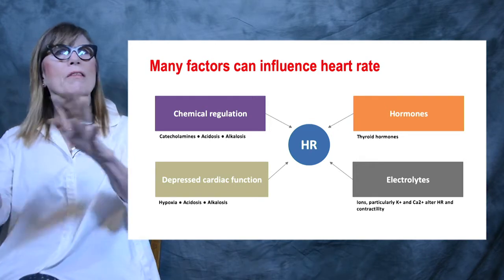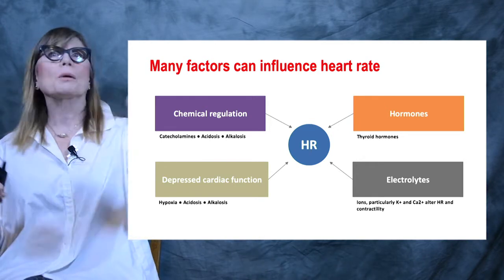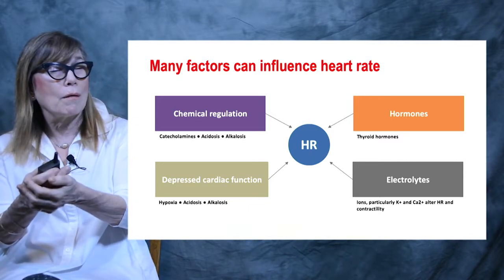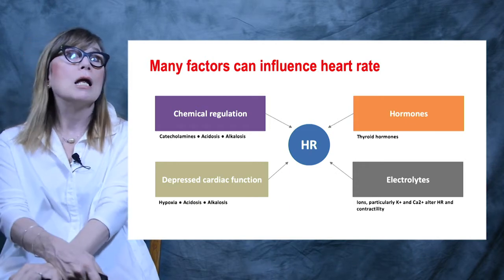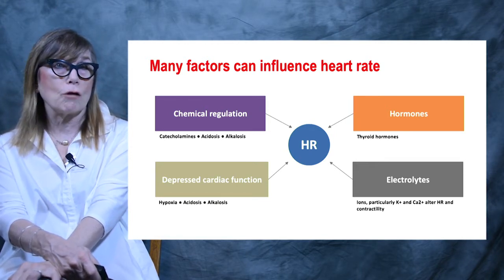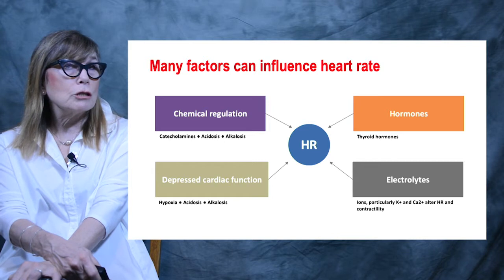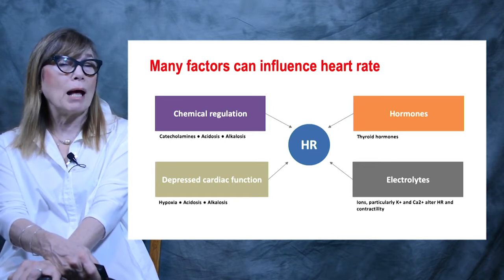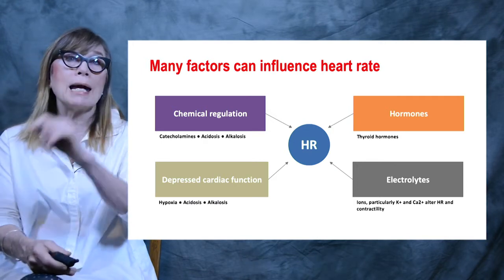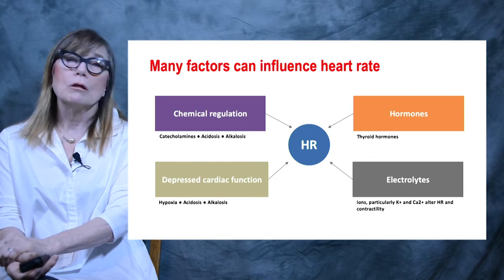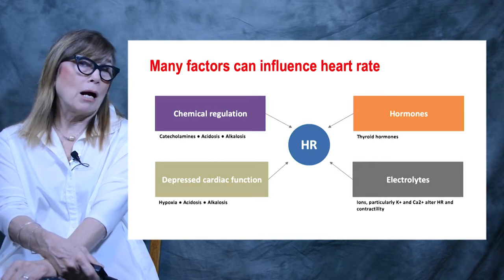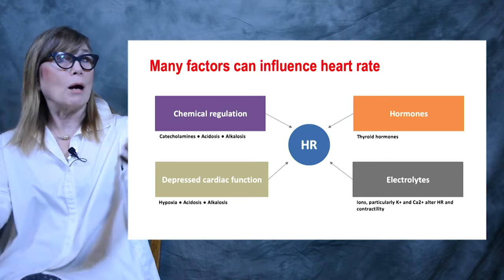Now that might be a little more than you were ready to hear, and that's okay, because we're going to talk more and more about this, and we're just going to build and build and build on that fabulous knowledge you already have. But I just want to remind you never to forget the role of electrolytes in the cardiac depolarization and contraction, and that atrial tissue are potassium and calcium dependent, ventricular tissue are potassium and sodium dependent, which means in either disorder, you always can safely give a potassium channel antagonist. And by the way, that's amiodarone. That's why we use it.